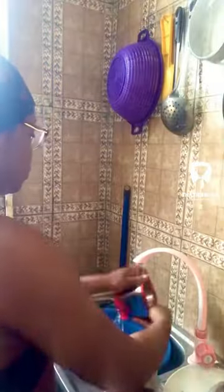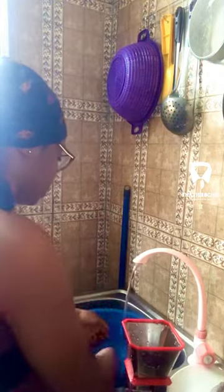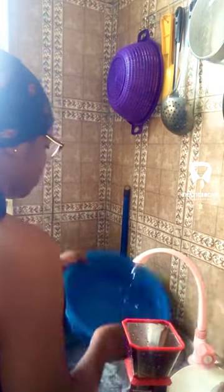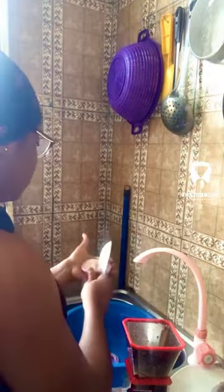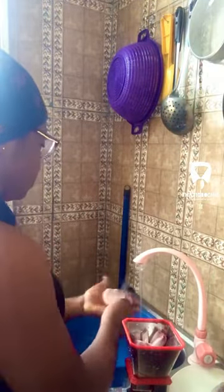So I am adding extra pepper because I don't know, you just can't have enough of pepper. I already have it in the tomato mix, but then it doesn't do any bad to have more of it. So I clean it properly and I'm using my manual blender here because I honestly do not want this to be too smooth. So this is going to give it the consistency that I want.